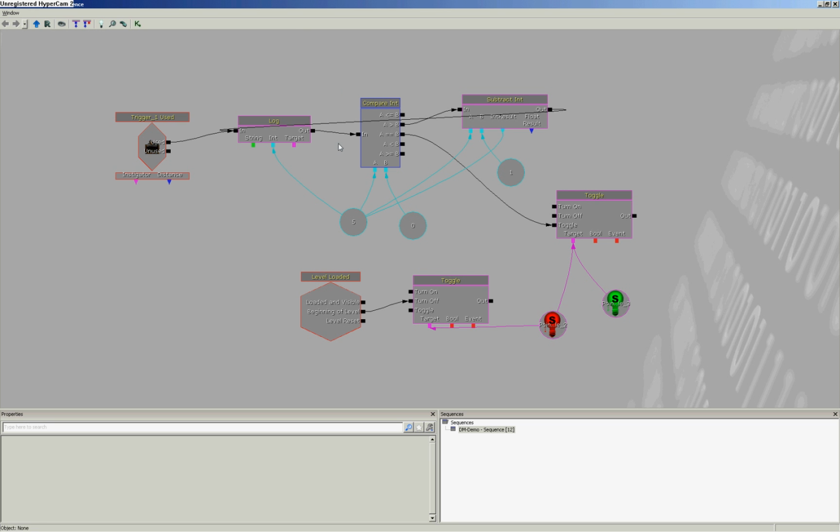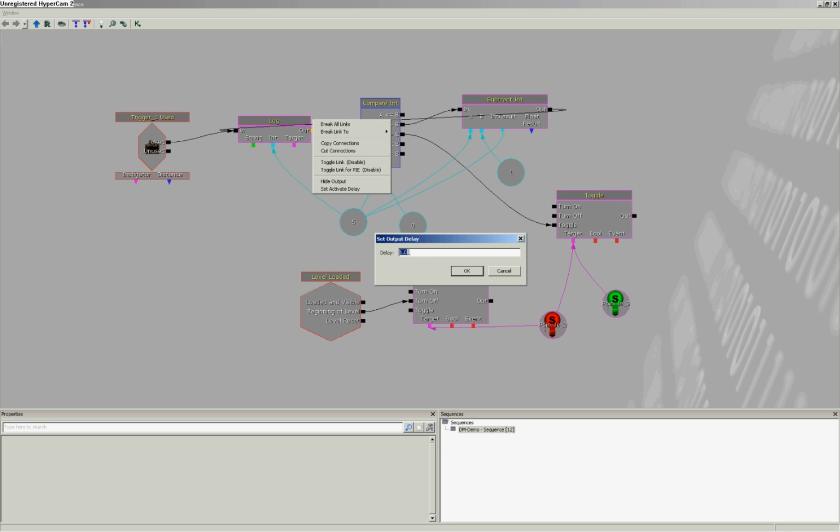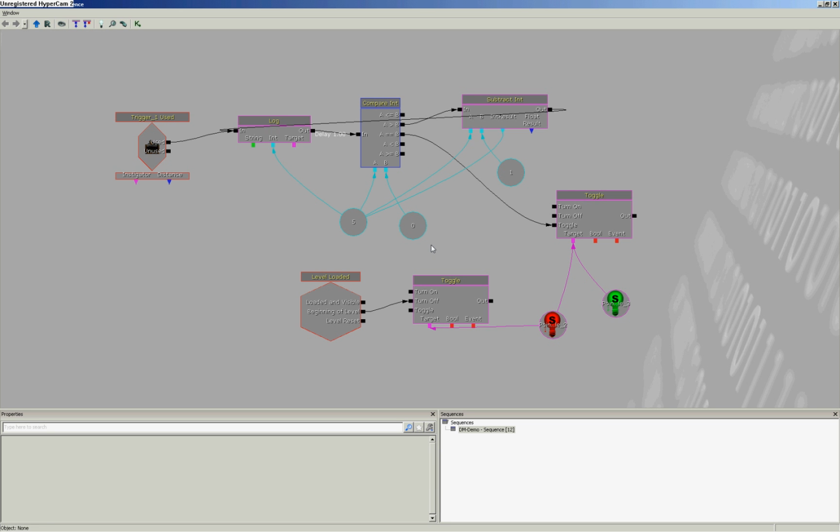The computer is currently counting in cycles and not in seconds. So what we're going to do is we're going to add a delay right here. After it writes out the number, I'm going to right click and say set active delay. The value is 1. We can change this to any value you want, and this is in seconds. So now we got a 1 second delay here.